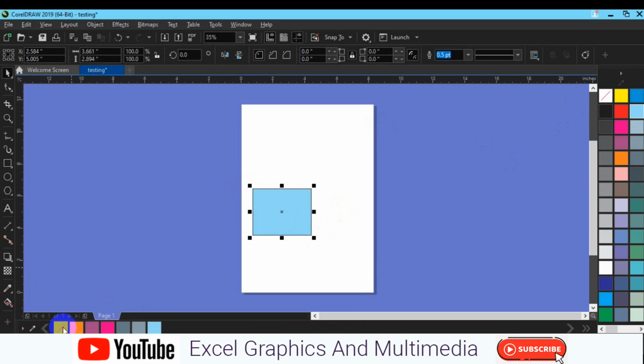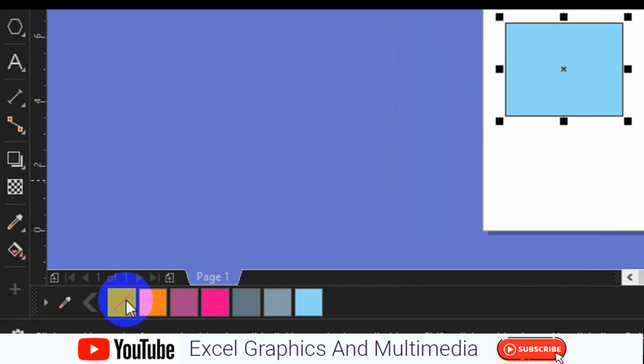So lastly, like I said earlier in the beginning of this customization of Corel workspace, I told you guys that down below here is where you're going to see the task bar, which simply means what exactly you have done in the past as far as CorelDRAW work task bar is concerned.